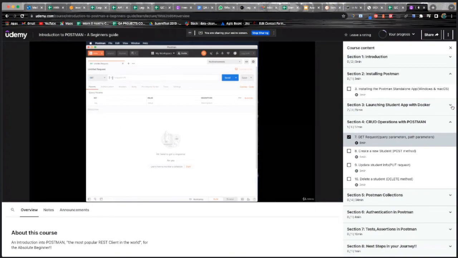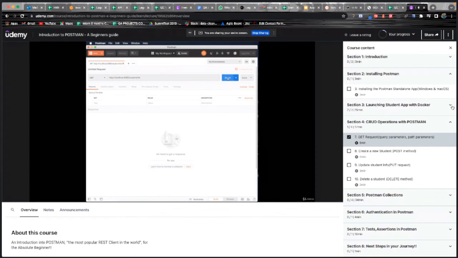And here we have to enter the request URL. Since the student app is running on my machine, the server, we don't have any server over here. So it's going to be localhost and the port will be 8080. So in order to get the list of all the students, the URL is http localhost followed by the port number, then student/list.